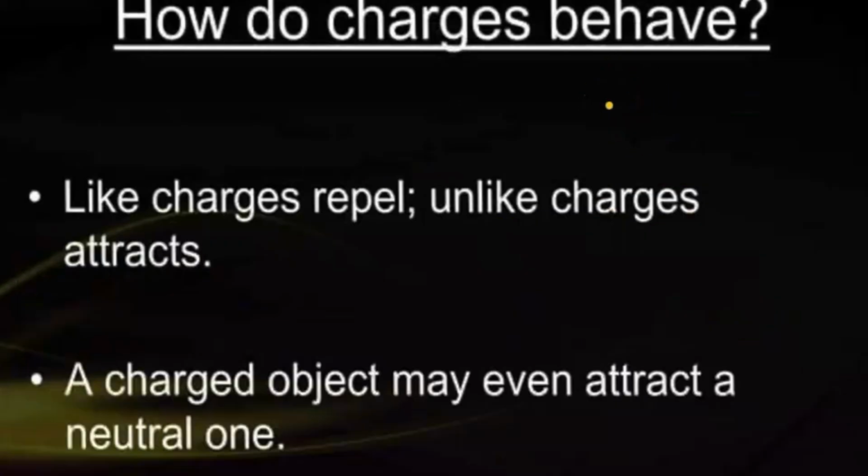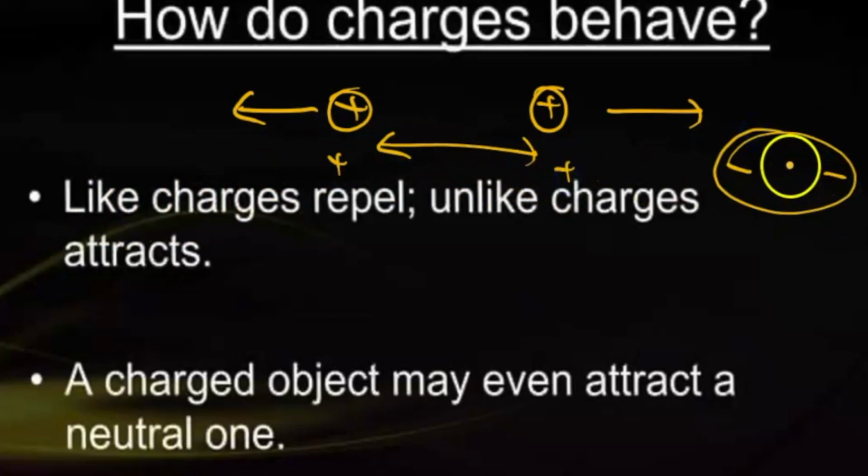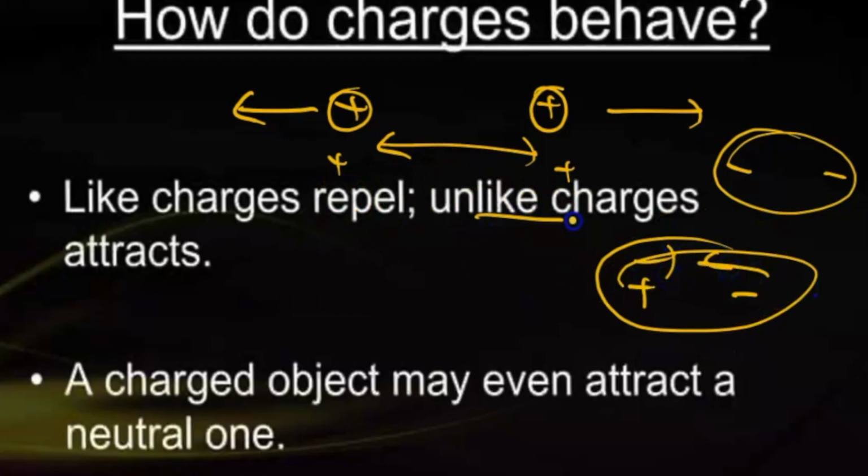Now coming to how charges behave. Let's say two positive charges are there, then how will they behave? If we bring them close to each other, both charges repel each other and move outward from their center. If you have two like charges, meaning similar kinds of charge, either two positive or two negative, they will always repel each other. And if we have unlike charges, one positive and one negative, they will attract one another. Like charges repel, unlike charges attract. We have to remember these things.